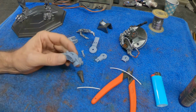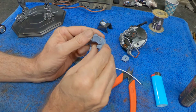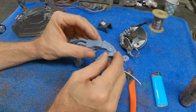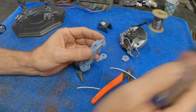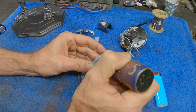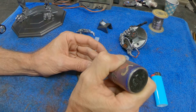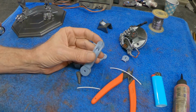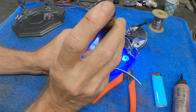Now you can see they have this sort of cam mechanism here, on these little teeth, and it doesn't actually do very much. It's going to need a little bit more force than that, otherwise it's just going to flop. It won't stay where you position it. The side to side one we don't worry about too much because that one works pretty good. So another solution I came up with is more of our Solar Res, you guys. I'm just going to put a little layer over the top of these little teeth. I don't want to get it down into the mechanism itself and glue it in place. I just want to create an extra little layer of thickness on top of that. We're going to cure it real quick.